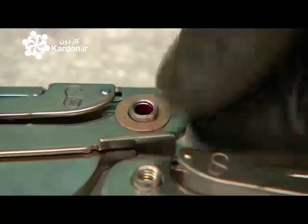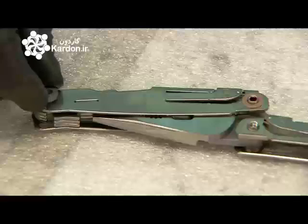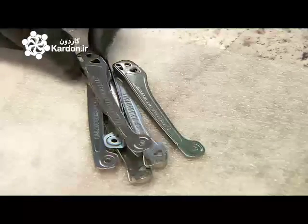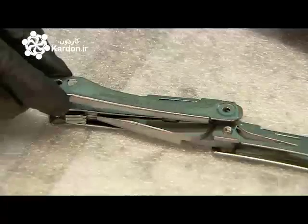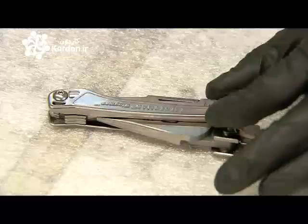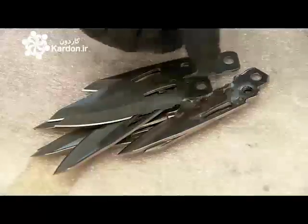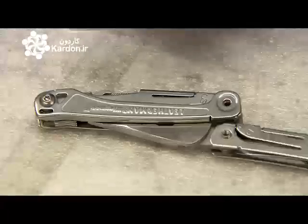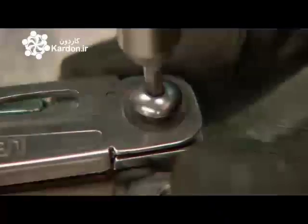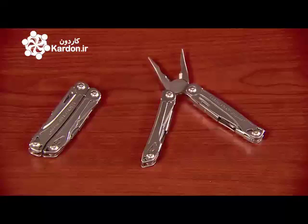A bronze washer makes the handle housing the knife blade open smoothly to prevent injury. A safety cover is installed on that same handle to shield the knife when it's not in use. Now for the knife blade itself. They rivet the scissors to the other handle, and the assembly is finished.